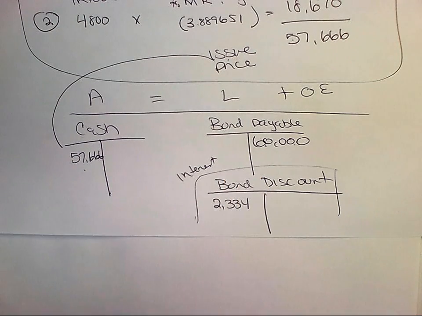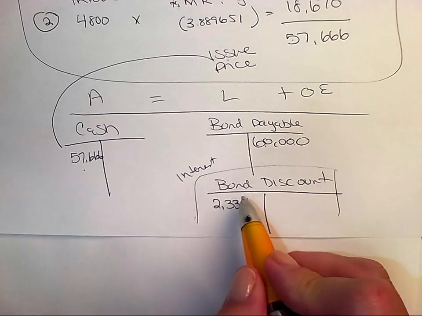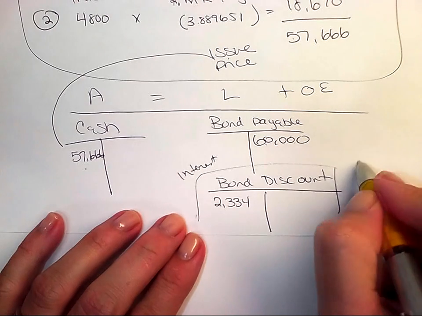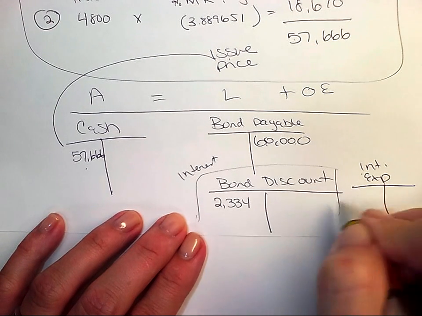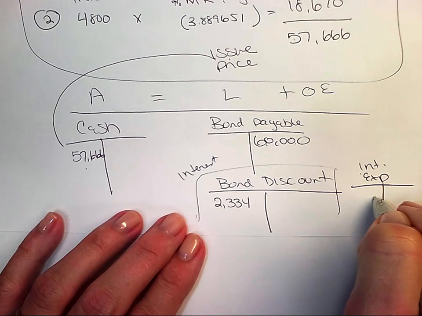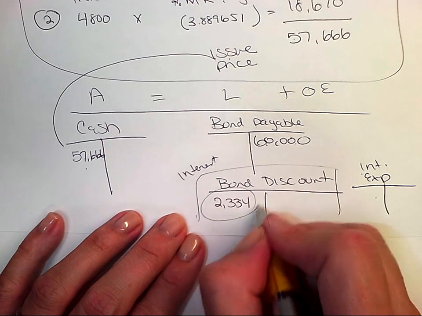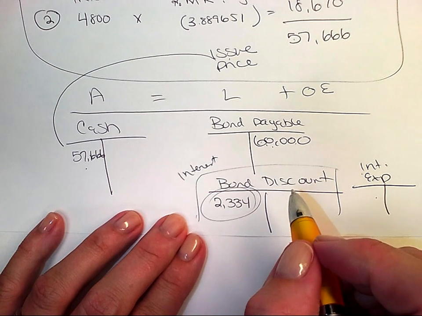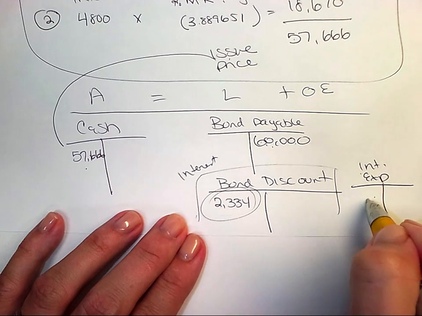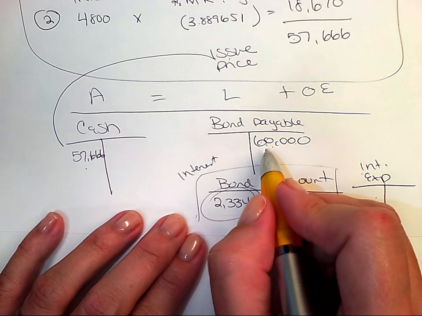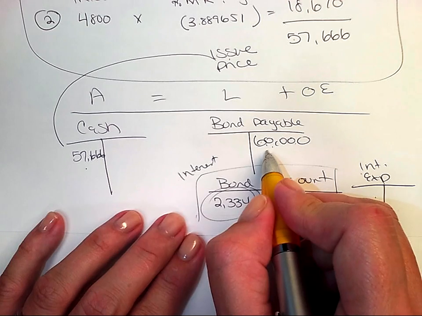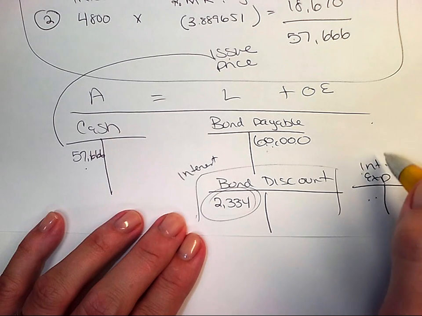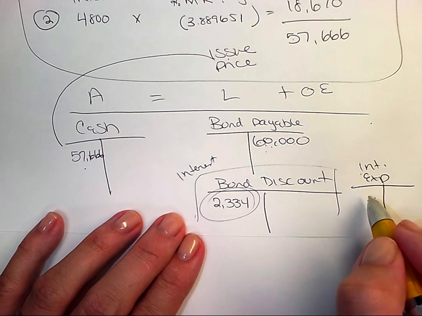Now I mentioned matching principle. It'd be wonderful if we could just say this discount is actually just interest expense in the year that it happened. It'd be awesome if we could just say, oh, interest expense 2,334. Why can't we? Because this additional interest is going to be earned over a 5-year period. It doesn't happen all at the date the bond was issued. So we cannot put the expense all in 1 year because we're giving this bond out. The reason we are issuing a bond is to help us raise cash to hopefully help us generate more revenue. Matching says match your revenues and expenses in the same period. So we can't do that.